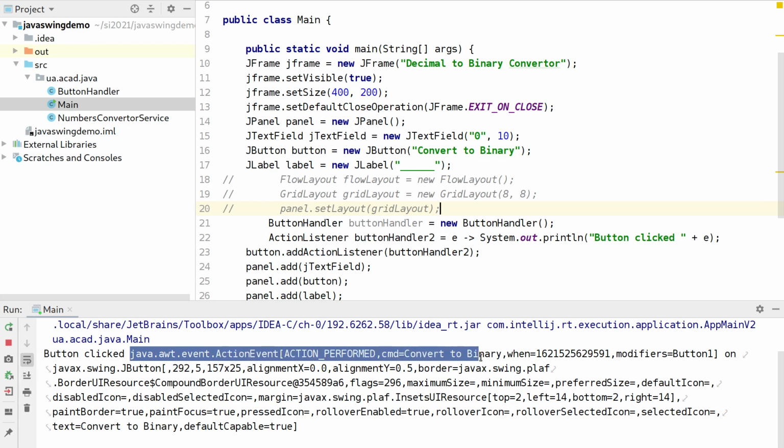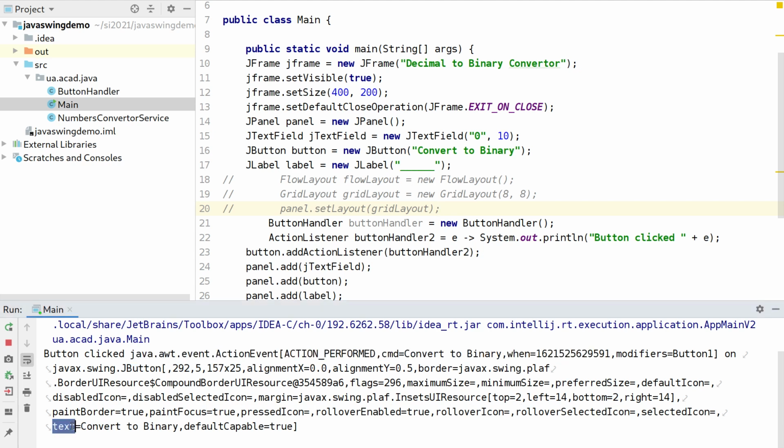It contains when it happened, the timestamp, the button, what caused this event, in what button it happened, the alignment of this button, and other peculiarities of these elements. So all these things you can see here. And also the text from this button.